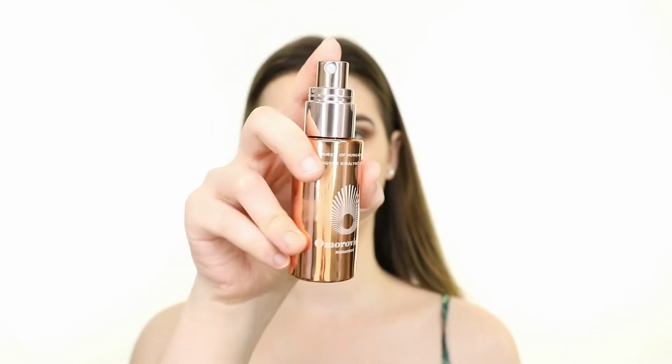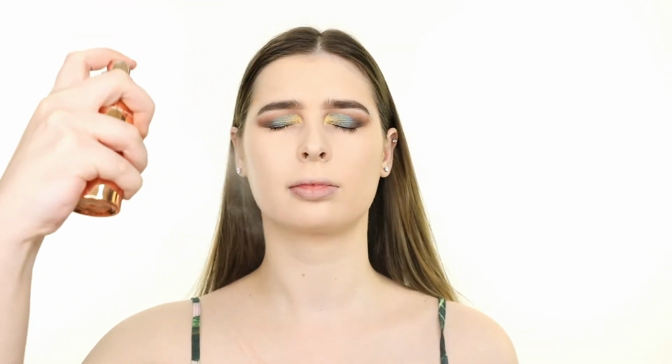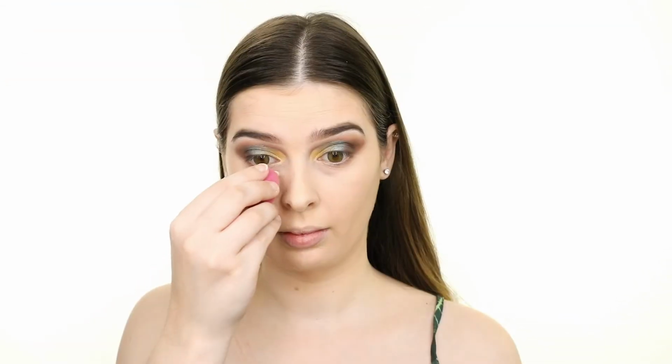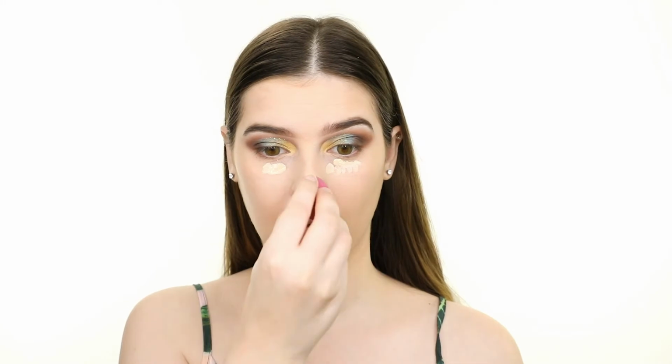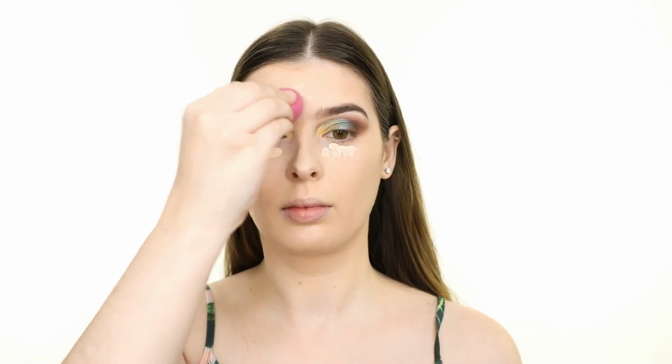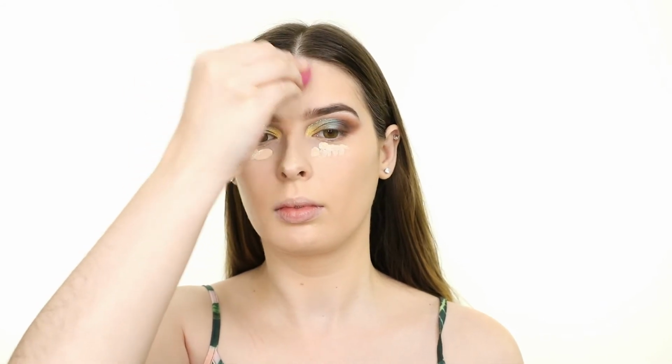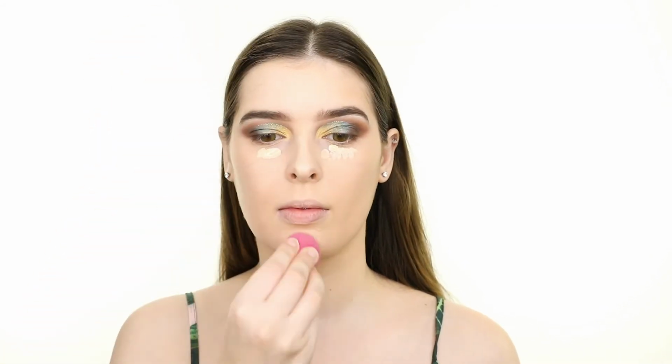To add some extra hydration to the skin, I'm using the Omorovicza Queen of Hungary mist, and then I'm applying the SheGlam Eye Candy Pro Longwear Concealer in the shade 201 Finland. This is a very creamy concealer, and I'm looking forward to testing it out some more.